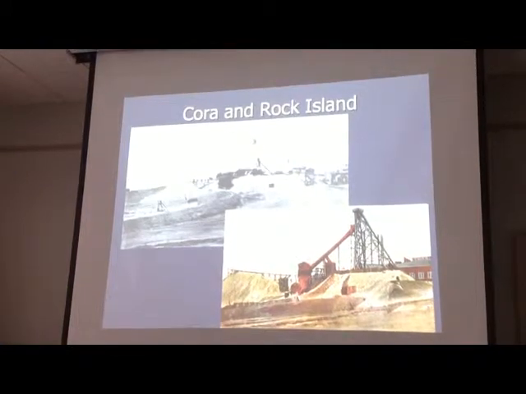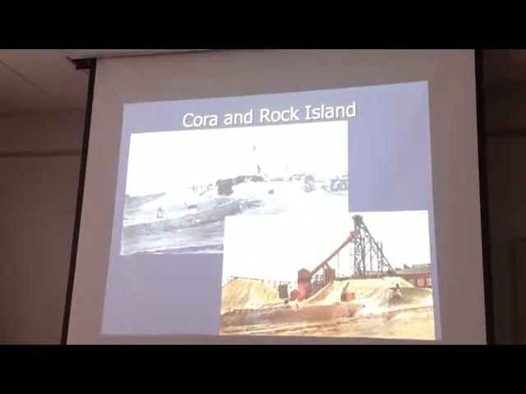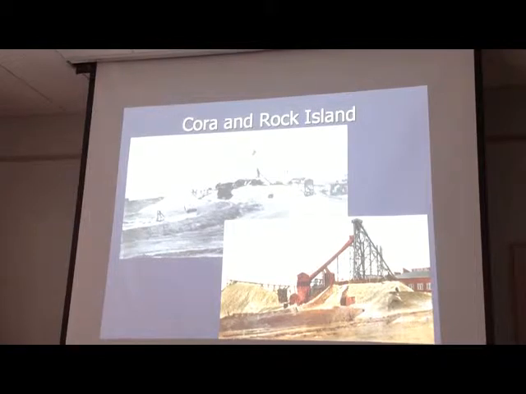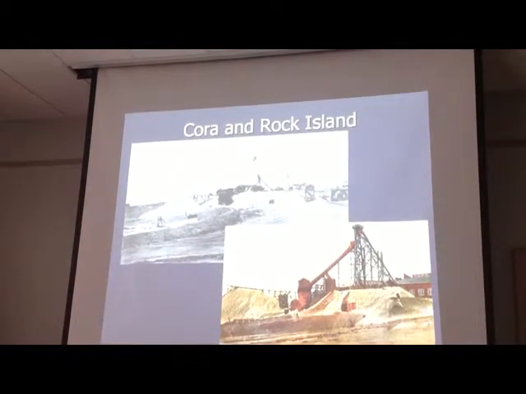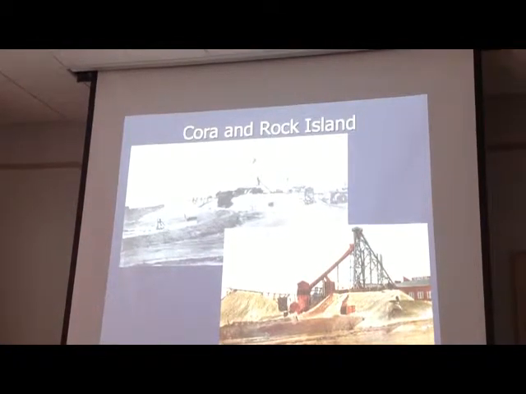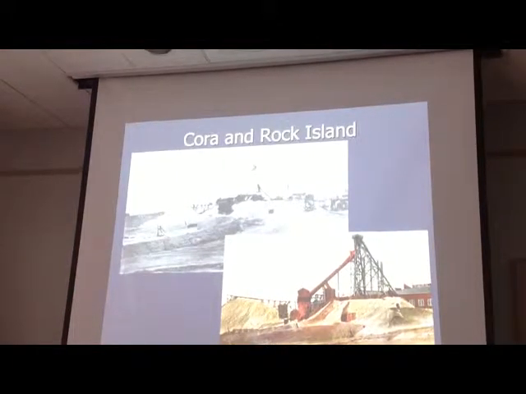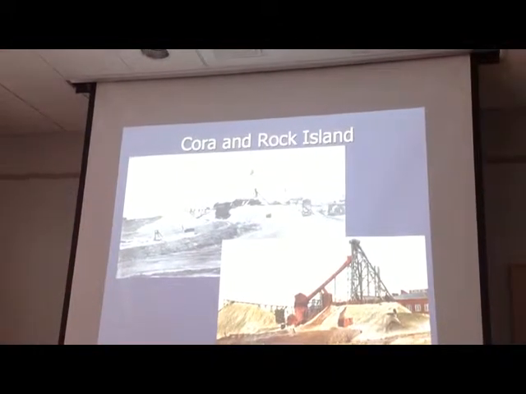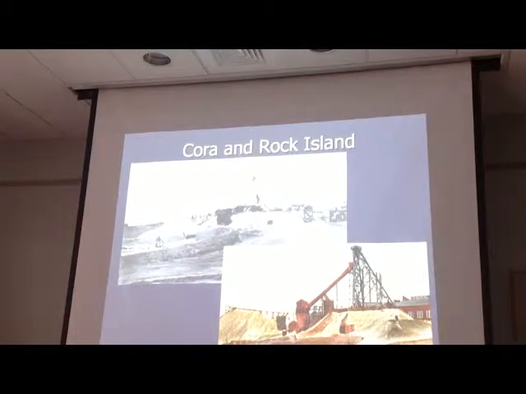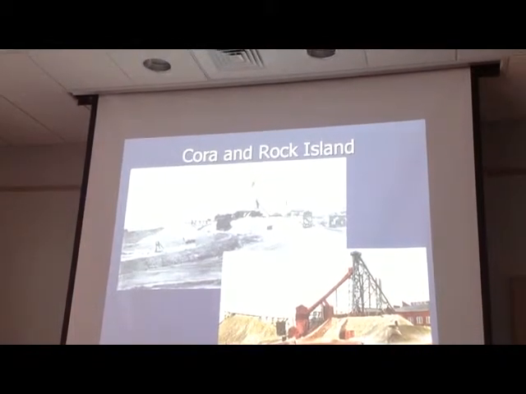Once again, the Cora was leased to the Montana Ore Purchasing Company, and after a year or two, they put up a 115-foot tall wooden head frame. This was the first wooden head frame that Butte set up for skip hoisting, and as you can see, it had a very long chute in order to get everything into the bins, to keep everything from gumming up.